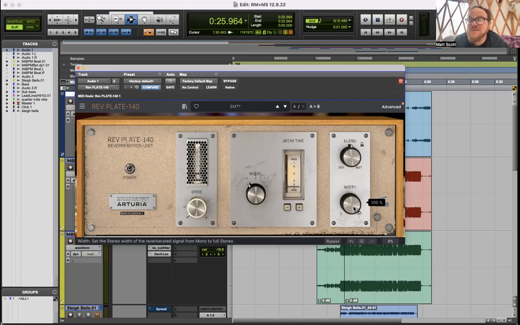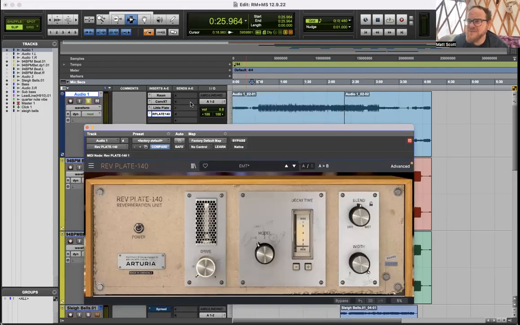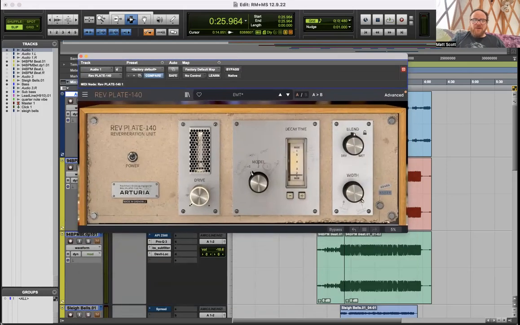It's a very natural, stereo, cohesive width control. I would be more likely to put the width on this to full depth, as opposed to that convolution reverb, which could go to something like 200% and just exaggerate in sometimes an unnatural way what you're trying to accomplish. But the 140 is a screamer.